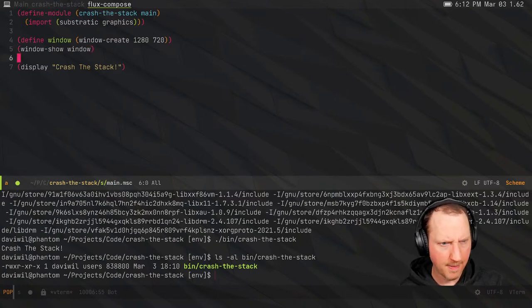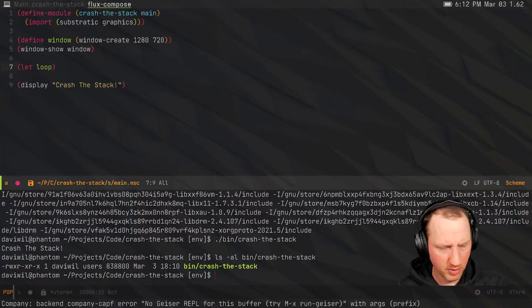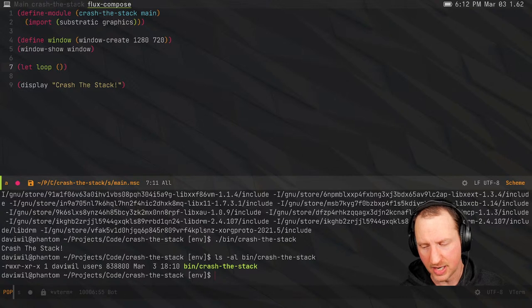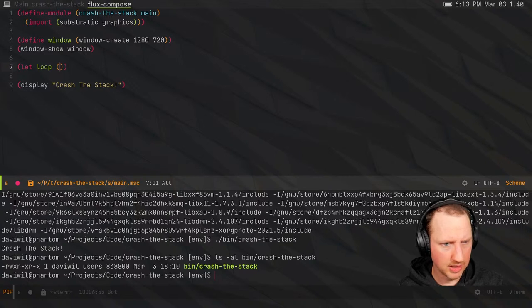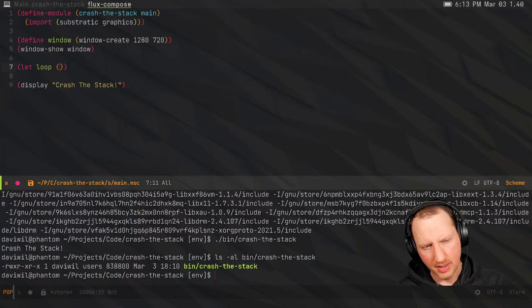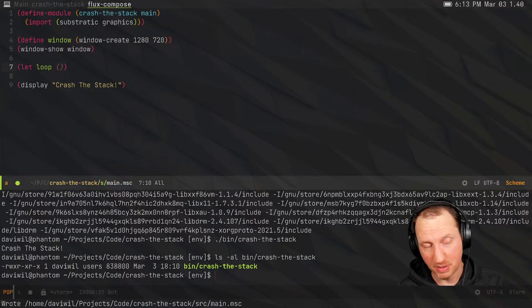And then here we'll probably want to have some kind of loop. So loop, and this is the thing that I was implementing last stream, is the ability to do these let functions for looping. But then again, maybe it's not really appropriate right now because we don't have anything to pass in as a parameter. And I don't know if I made it so that you could have a parameterless or bindingless let. It's probably gonna give me a complaint.